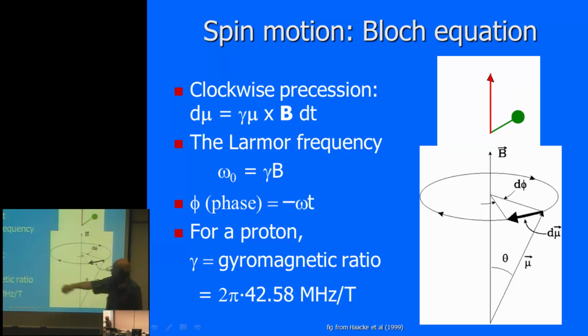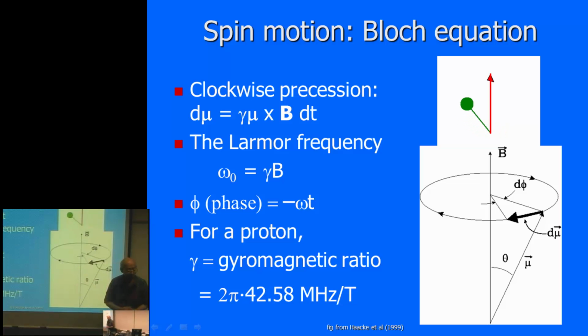The next thing is the Larmor frequency. So what is this Larmor frequency? Well, it's the frequency for this spin, or the proton, to precess around the main field. And how do we get that? I have the Larmor frequency, which is labeled by omega naught equals gamma B. How do I get that? Well, the rest of this chapter 2 basically shows you different ways to solve this Bloch equation. After you solve the Bloch equation, you will see that you have a frequency term which is gamma times B. There are different ways to see that.